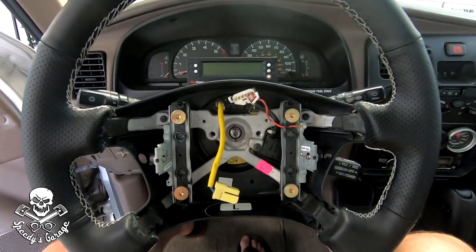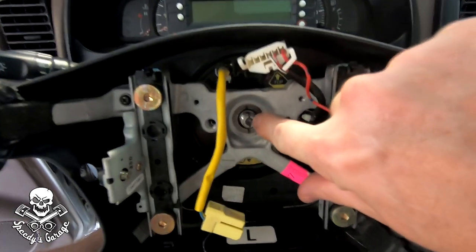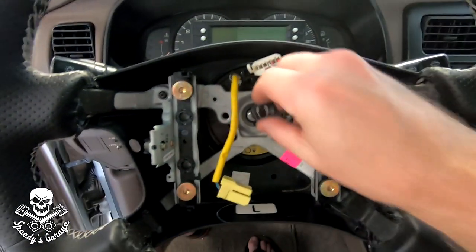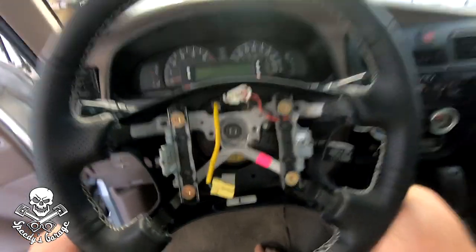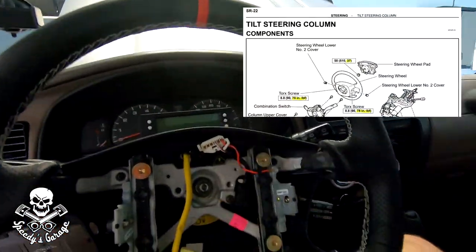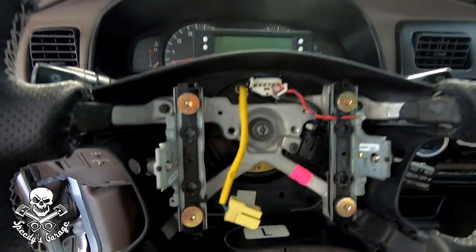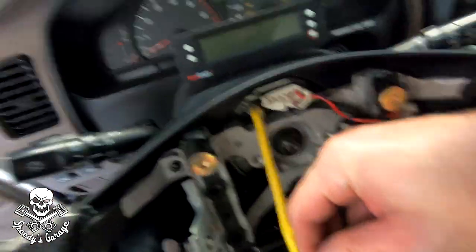Installation is just the reverse of removal. Feed the airbag harness through the top of the opening in the steering wheel. Make sure you line up your index marks on the steering wheel and the steering shaft, and then install the steering wheel set nut. The set nut gets torqued to 37 foot-pounds. Reconnect the cruise control plug and the airbag harness. Remember, leave your battery disconnected.